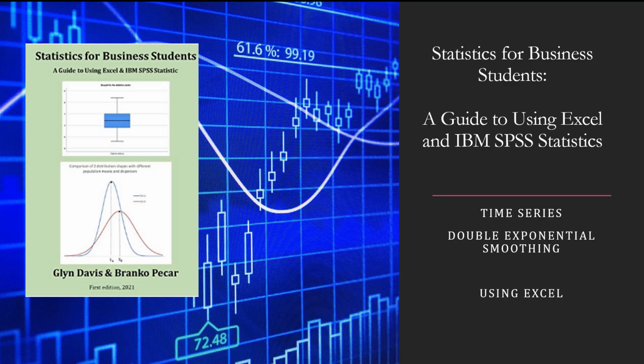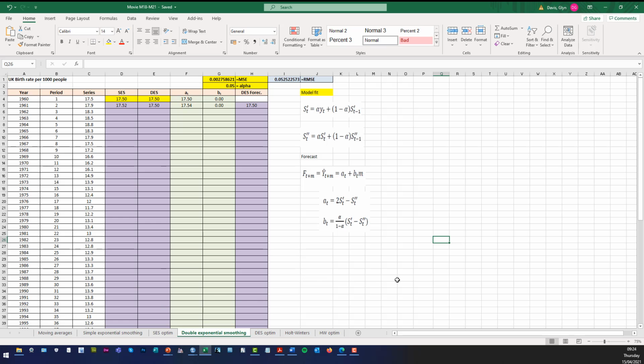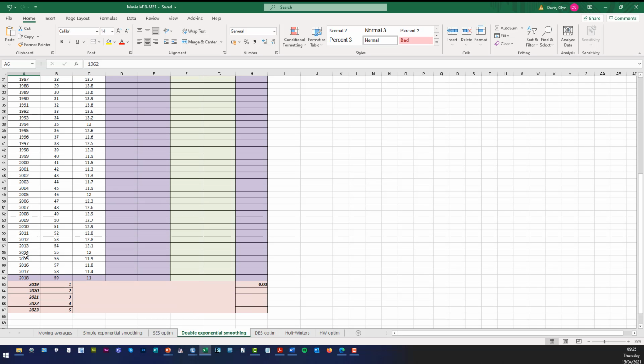So if we go to the Excel solution, you can see basically we've got everything set up that we need. This data is the same data that we used for the two simple single exponential smoothing movies, one using Excel, one using SPSS, and it's to do with the UK birth rate per 1,000 people from 1960, 1961, 1962 to the year 2018.